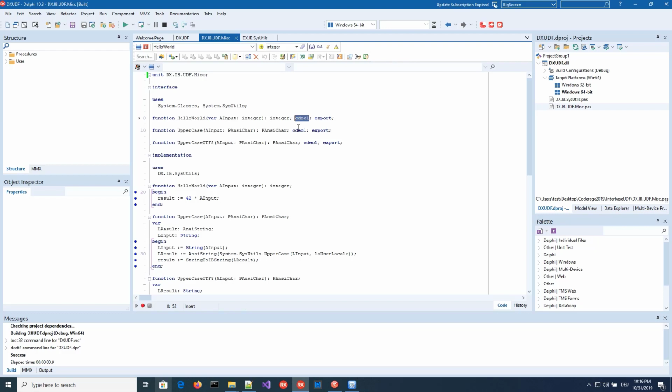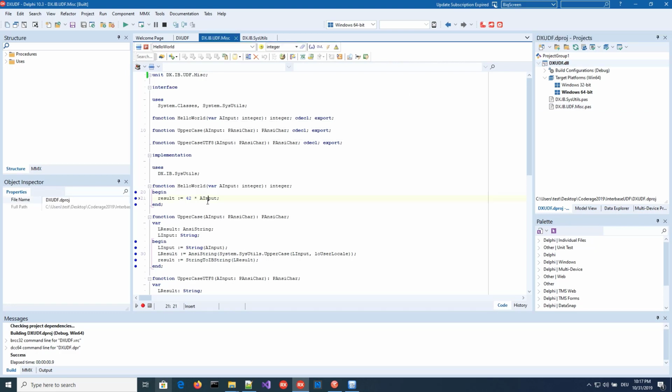So if you have a mismatch here and use stdcall as the convention, then it will certainly work for a while, but there is a risk that you run into errors at a certain point because your stack might be corrupted or cleaned up incorrectly. So just make sure you're using cdecl here. And then, of course, you have to mark it again as export. So your function HelloWorld is now exported by the DLL we are producing here.